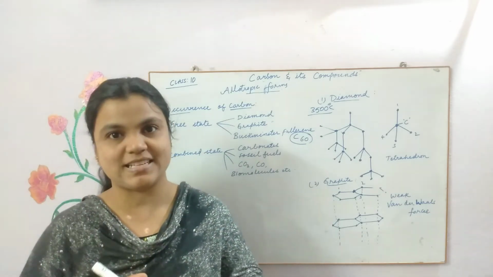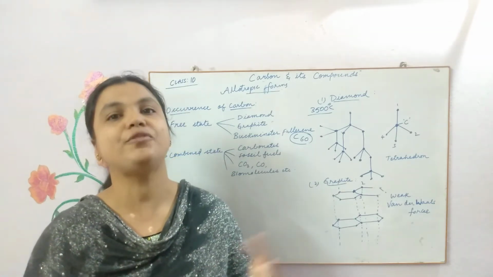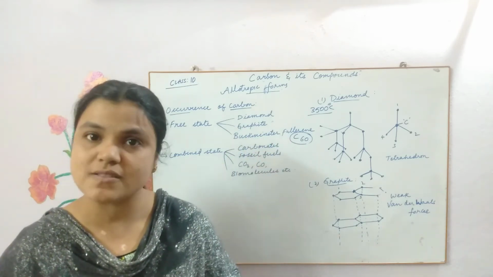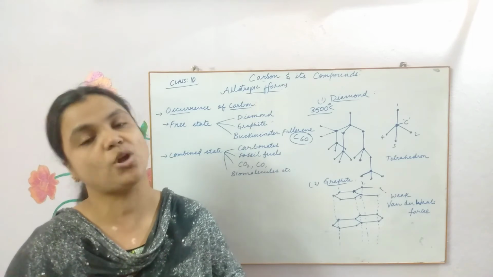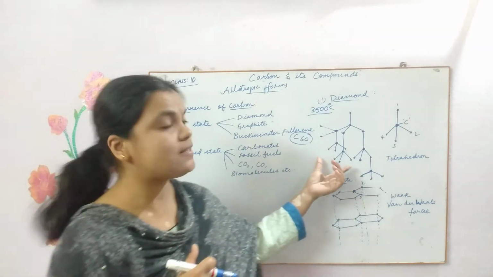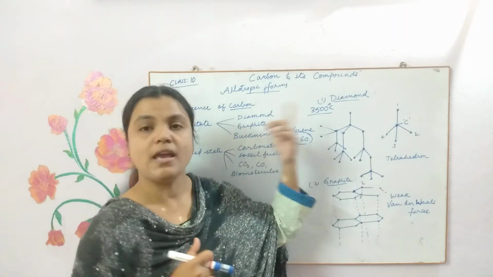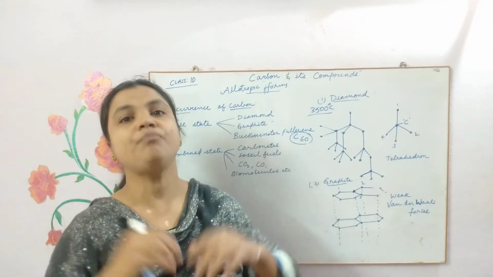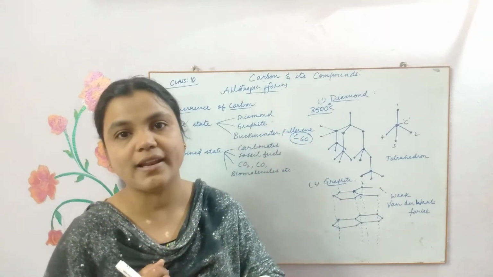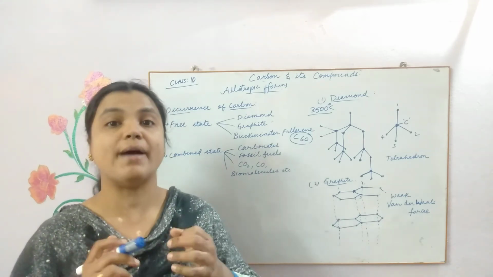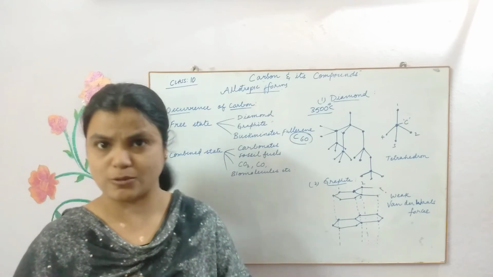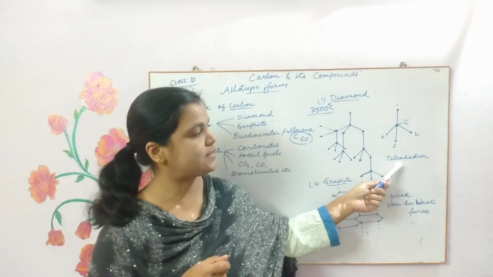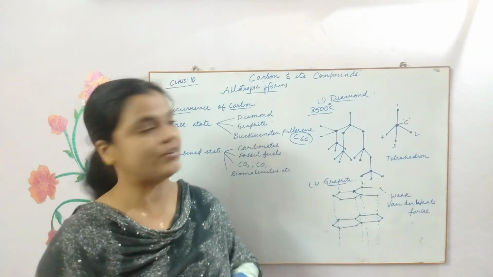To conduct electricity, we know that we should have free electrons, because in solids the electricity is conducted through these electrons only. When any substance does not have free electrons, it cannot conduct electricity. So it is very clear from this that because all the 4 electrons of each carbon atom are shared in bonding and are all paired, it does not have any free electron. That is the reason why it is called a bad conductor of electricity and heat also. So this is the reason, children. The main thing you have to understand here is that it is a regular tetrahedron structure.